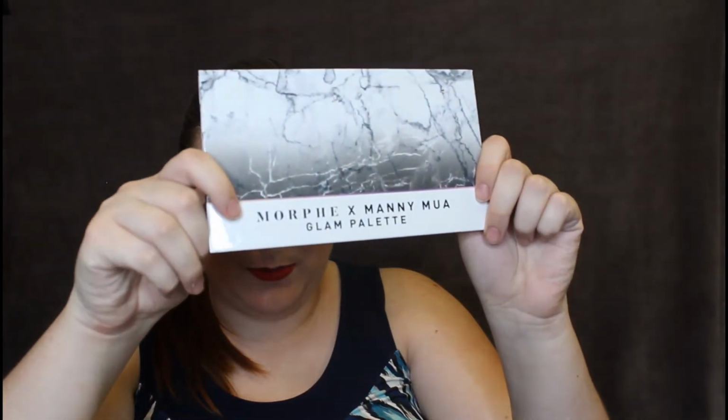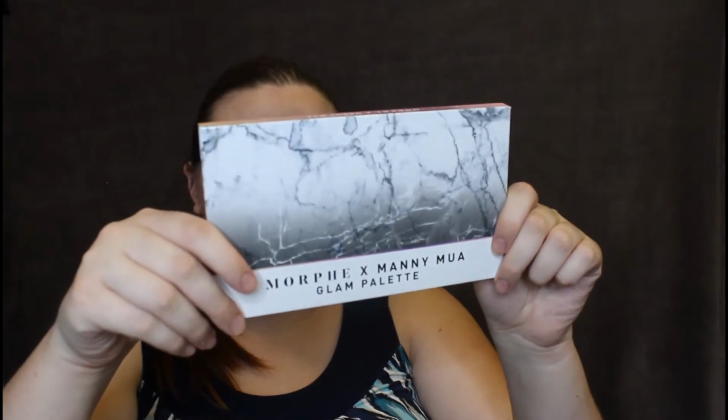Now, true story, I own nothing from Morphe, because Morphe's not a company I want to support with my money. However, if I'm getting it in a subscription box, I mean, I supported BoxyCharm with my money, so I guess there's that. It's kind of a weird gray area there. Here's the palette itself. I'm not actually sure when this palette is even from, because I don't keep up with Morphe. I have no idea. So it is an eyeshadow and a highlight palette.